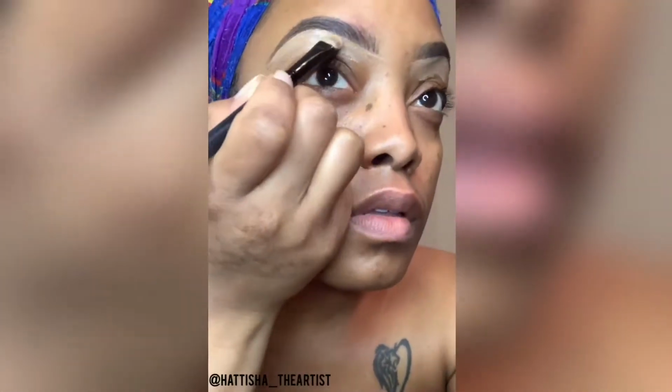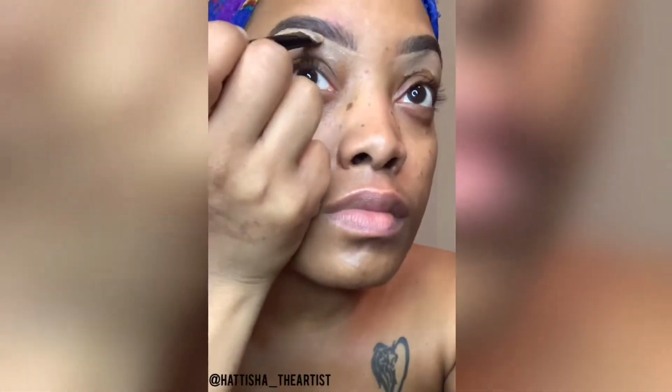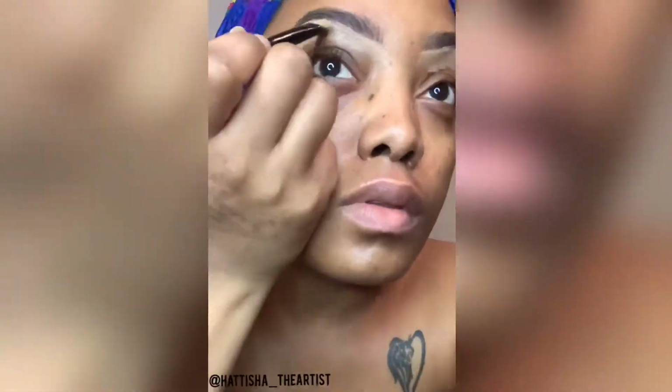And here we're going in with more concealer just to kind of sharpen up that line a little bit more and create a little bit more of the brow look that we're going for. Doing the same thing on the other side.